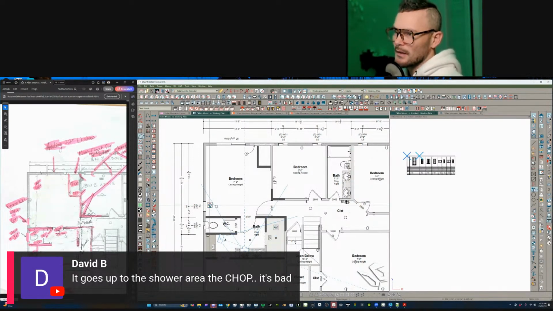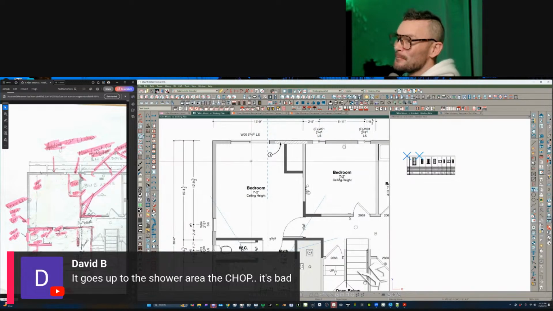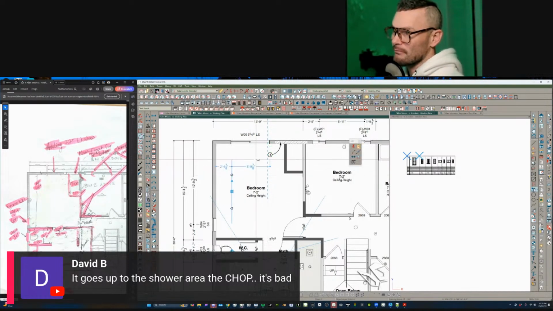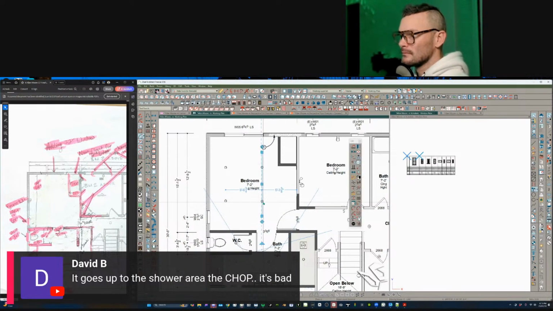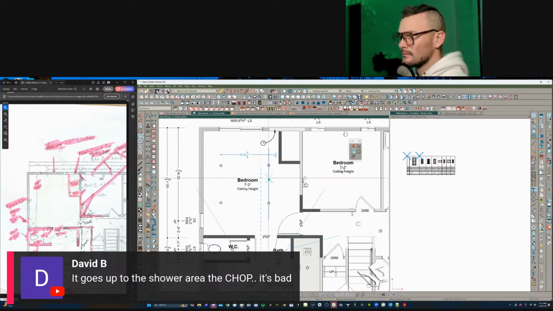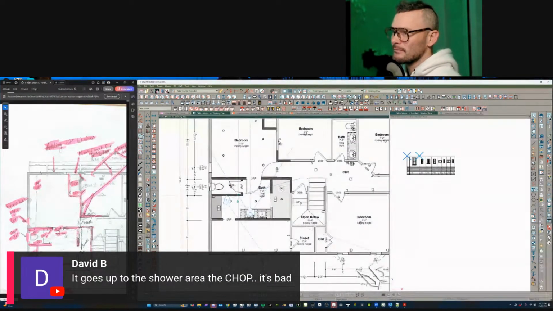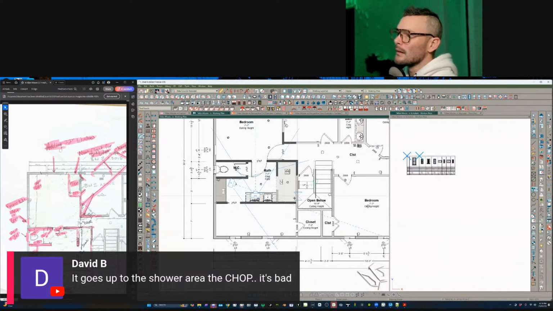Multiple exhaust fans here. How many exhaust fans were there? Okay. Sure. Doesn't matter.